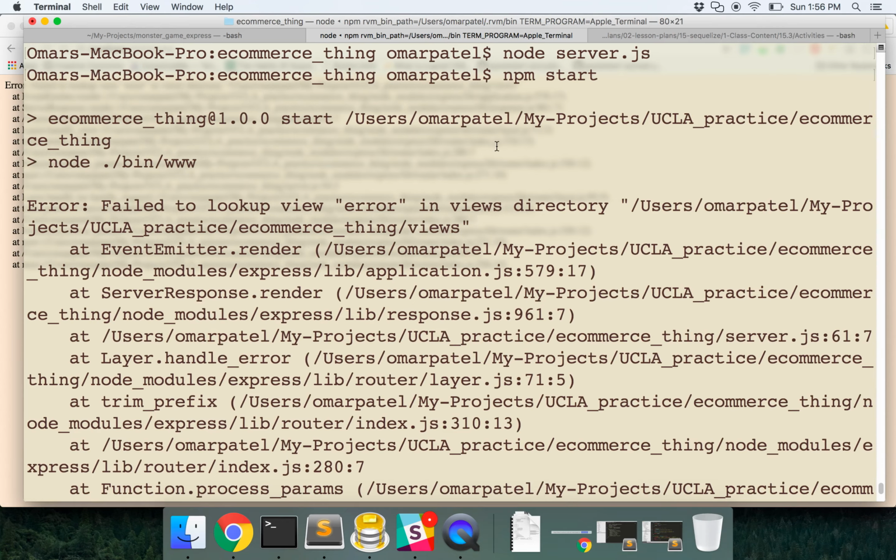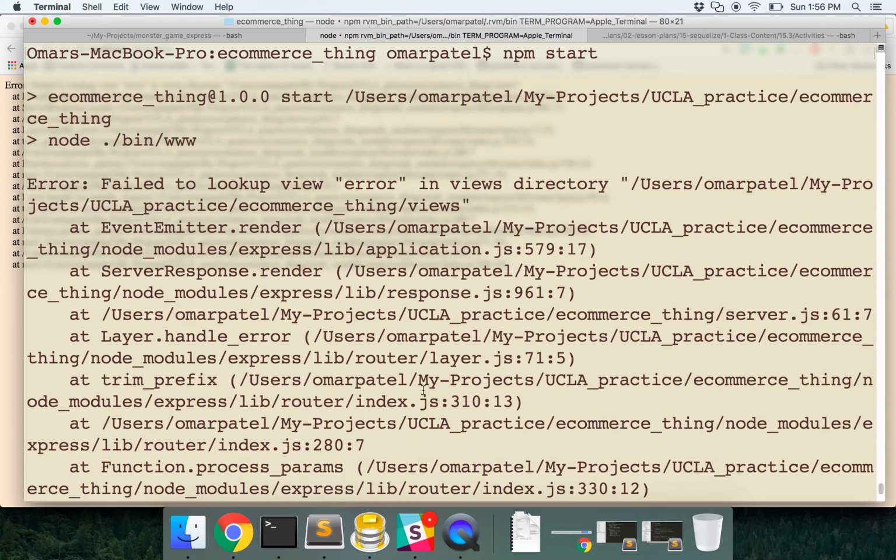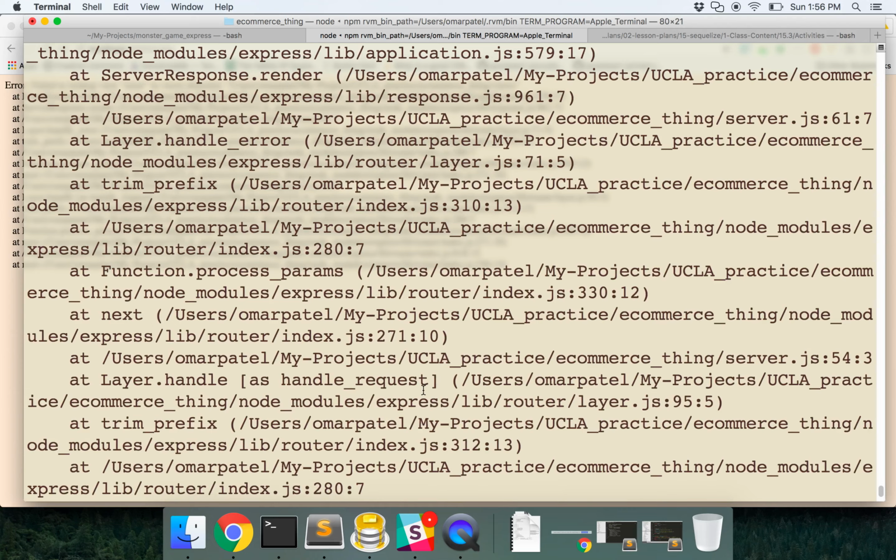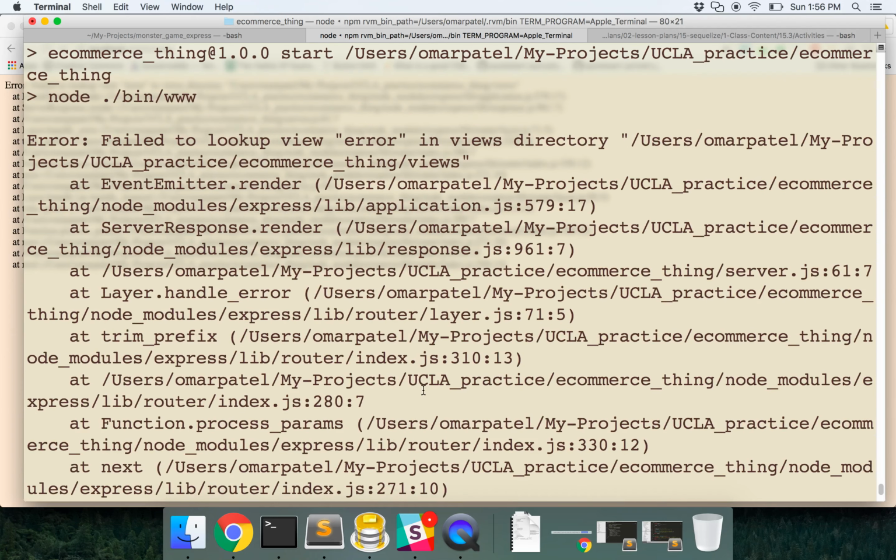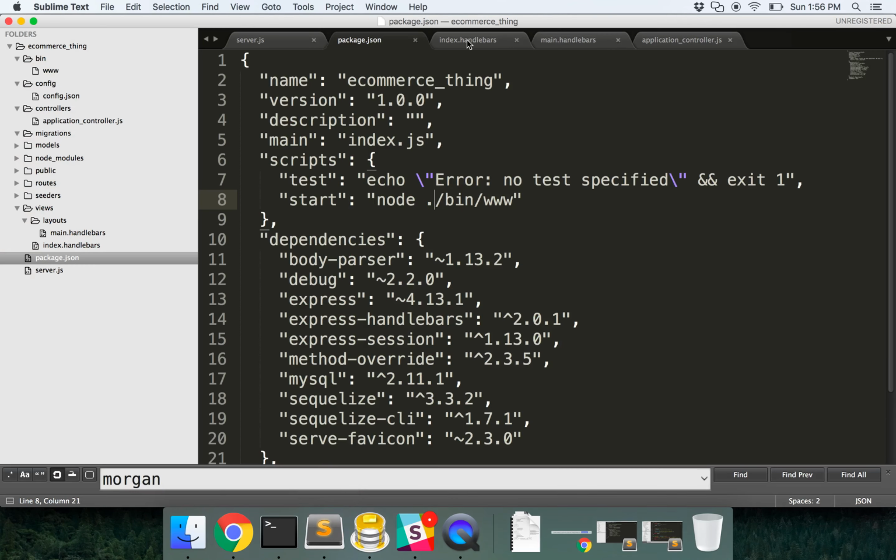Views directory, e-commerce things, views. E-commerce things, views. So our server is loading now, but it doesn't recognize our handlebars. Oh, I think I know what I did. Hope you guys are enjoying this as much as I am.